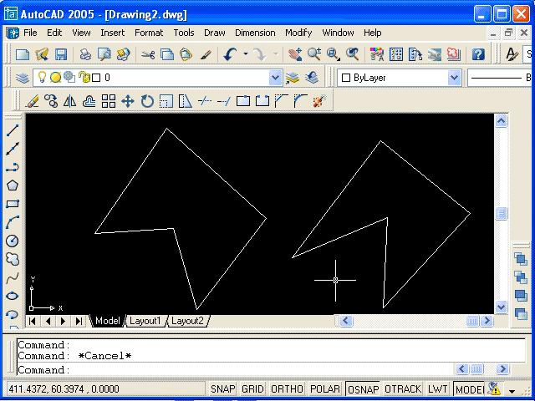Initially, it gets decomposed into a series of surfaces. And then if you continue to explode, the surface is broken down into a series of line or arc segments. So, you need to be careful with the Explode command. Typically, you don't want to explode a solid, because you won't have a solid anymore once you've done that. This completes the tutorial on the polyline edit and explode commands.